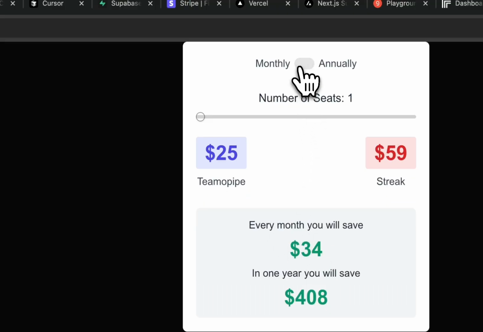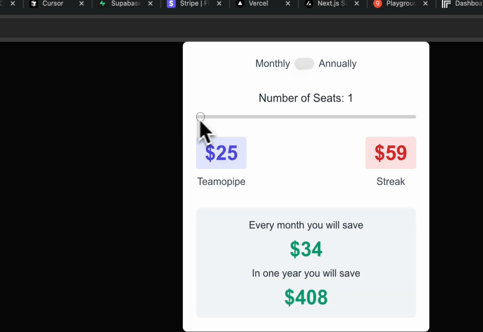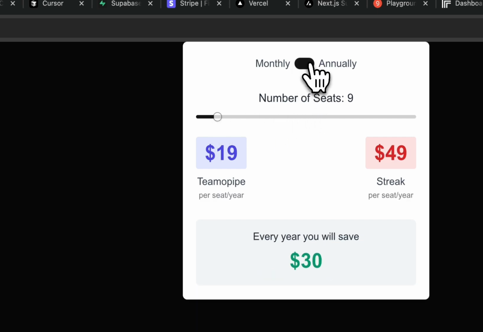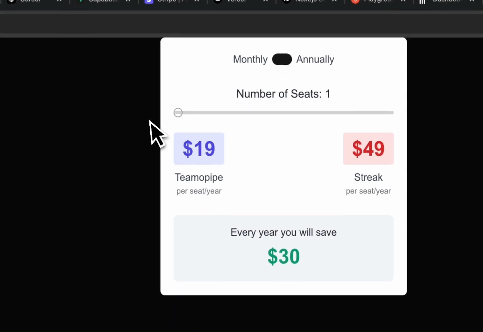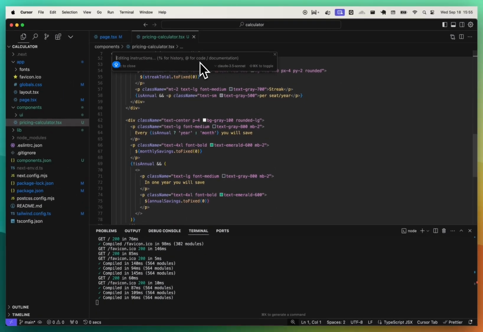So yeah, monthly 25, annually 49. That's correct. More we see to increase, price goes up. Yes. Please fix the annual calculation.